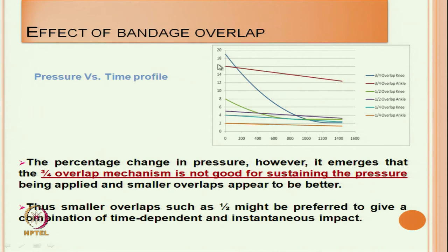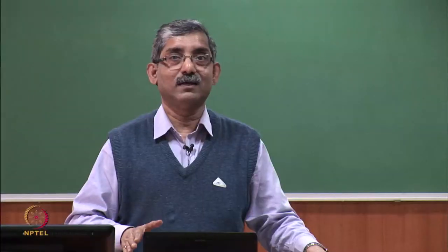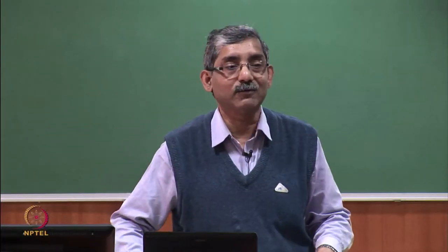So, at knee and ankle, although the initial pressure was very high, the pressure retention with 3/4 overlap, that is 75% overlap, is not that good. Whereas, with the 50% overlap, although the initial pressure was less, the pressure retention was better. So, initial pressure we can always change by changing the bandage width or the tension, but the pressure retention depends on the overlap here.